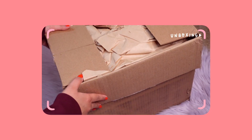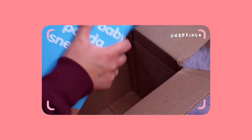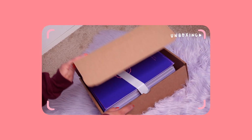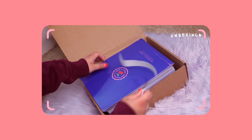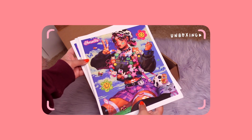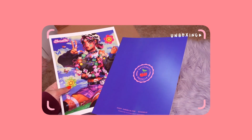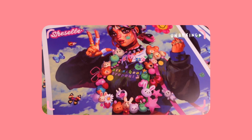The last thing that I'll be unboxing are these prints that I ordered off of moo.com. I was lucky enough to collaborate with one of my favorite artists. Her name is Eunice, also known as Art on Instagram, and she creates these beautiful, crazy 90s inspired characters. She designed this one featuring my art school dropout crew neck. We've been working on this since December, so I was really excited to finally see this in real life.